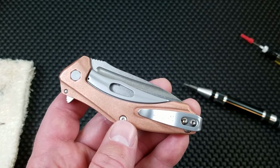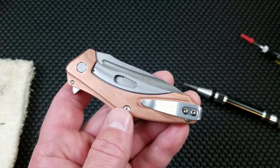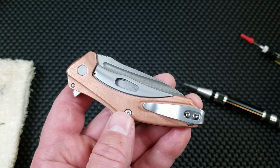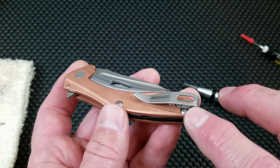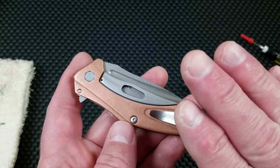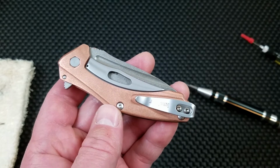There's two ways you could fix it. One, you could leave it as it is and provide a second set of pocket clip screws, which would leave then 4 screws on the tail end of this knife on the lock side, which I don't think would be very aesthetically pleasing.